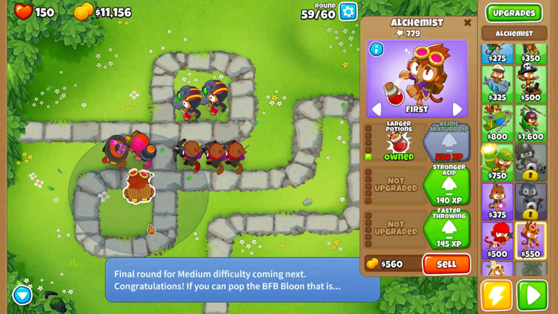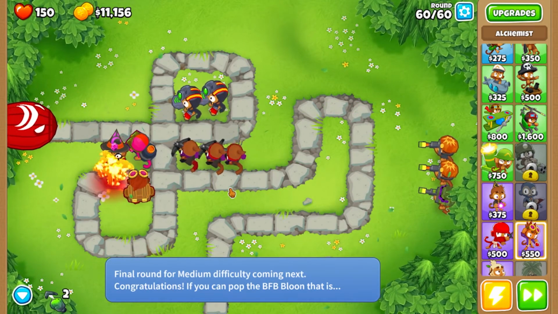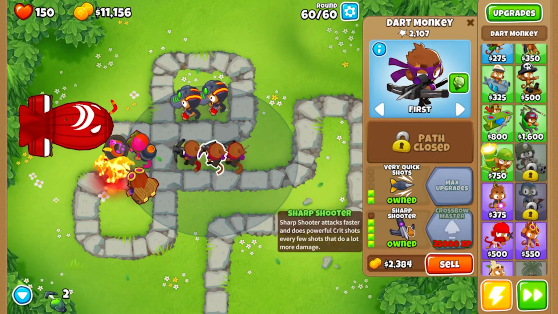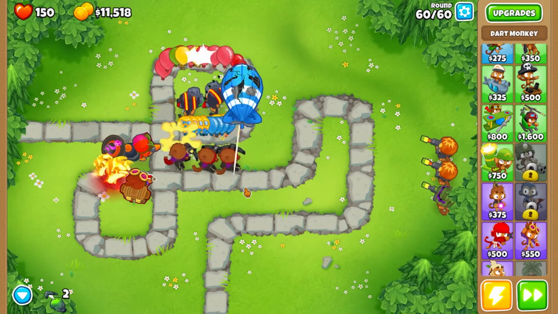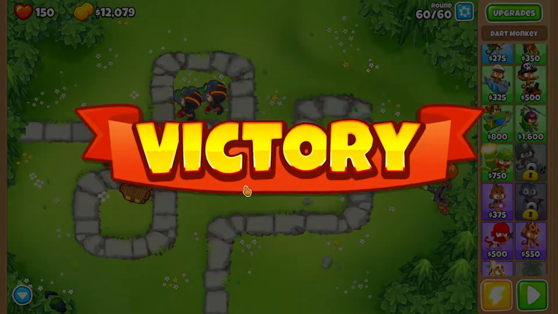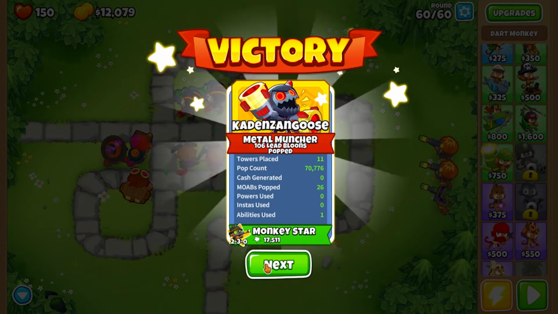Crits! Wow. Where did that come from? It's from this? Yeah, crit shots. Every few seconds, do a lot more damage. Okay, we have passed the round of victory. Metal Muncher. Lead Popper Balloons Pops.